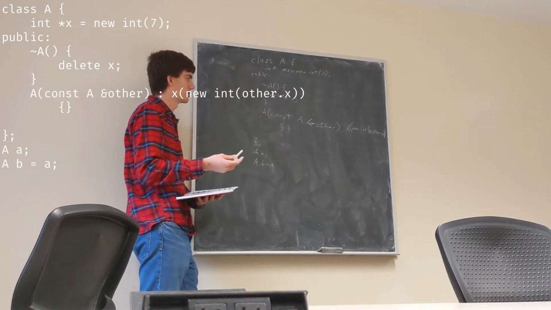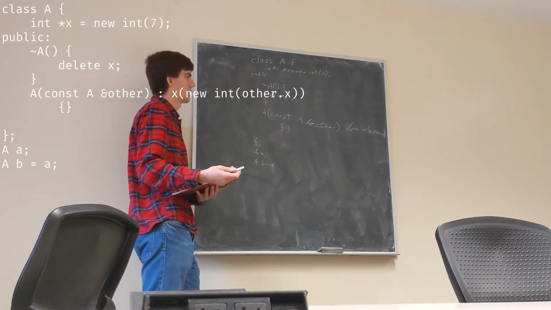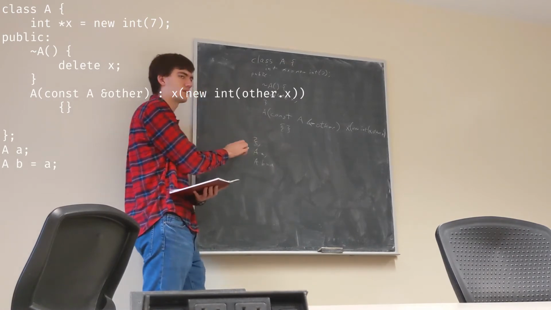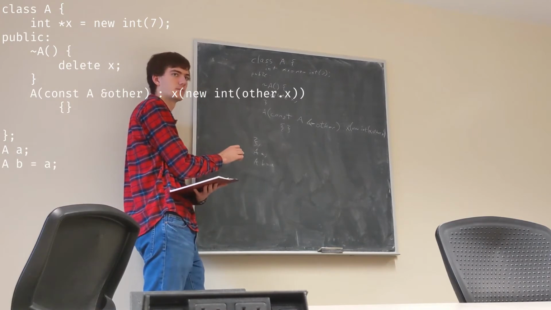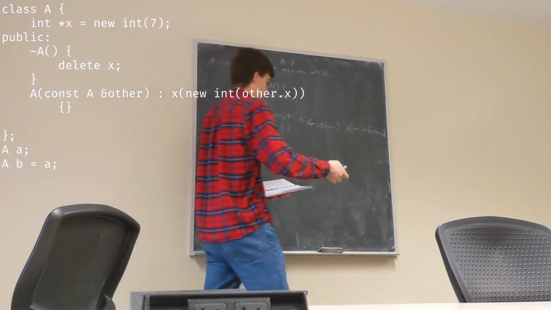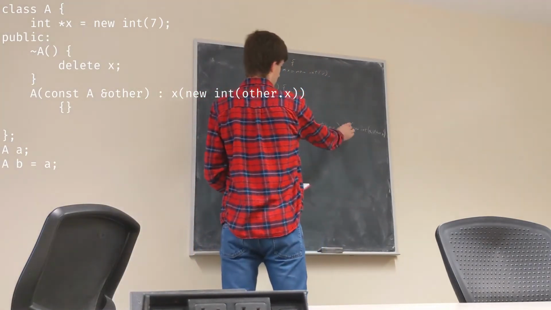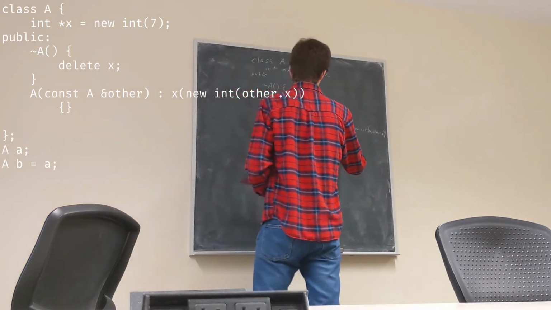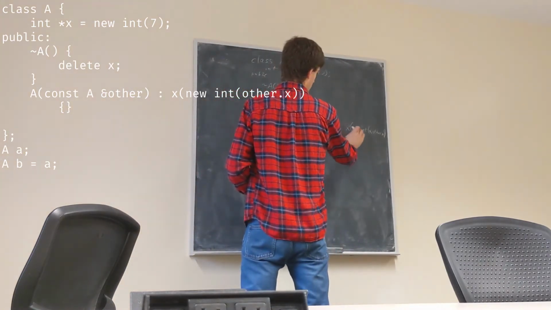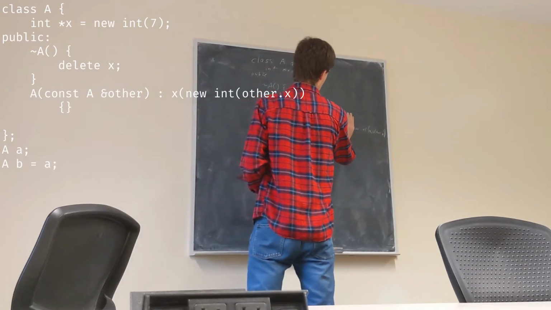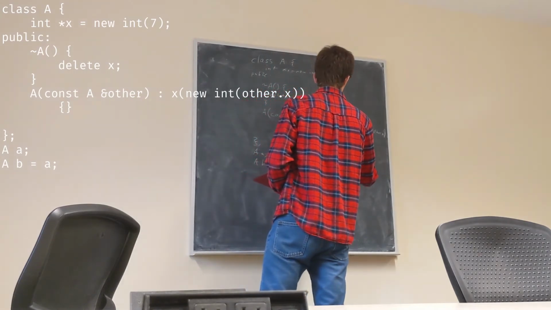Now, one other thing you can do is, we might have said, actually, no, it does not make sense for this to ever be copied. So what we could have done instead then is, I'm not going to do it because I'm going to keep this for the next example. Rather than providing a definition of it, we just could have cut off here and said equals delete.